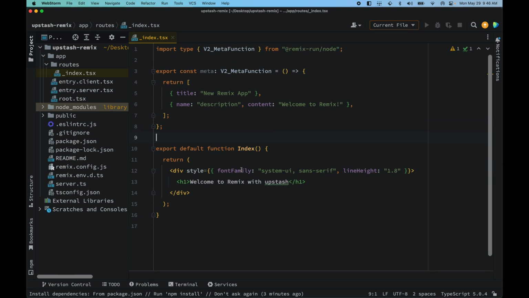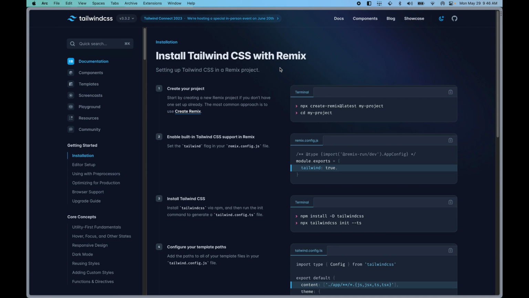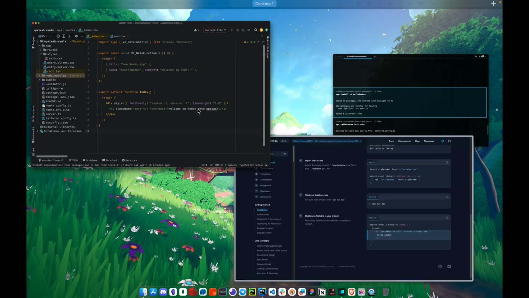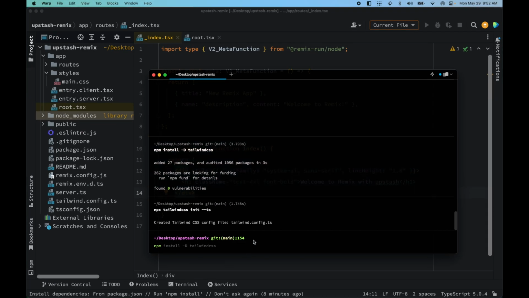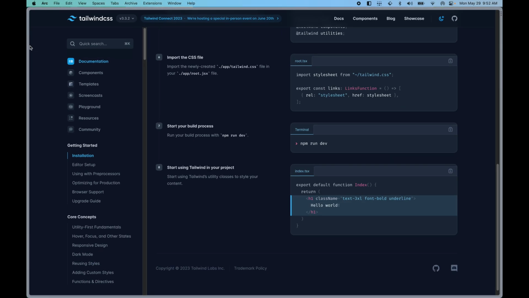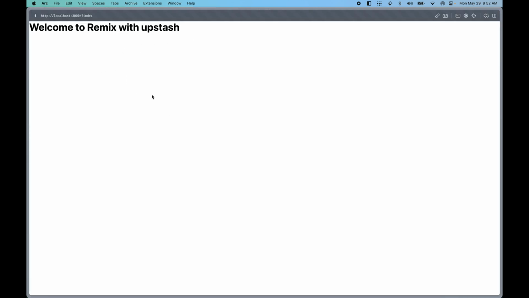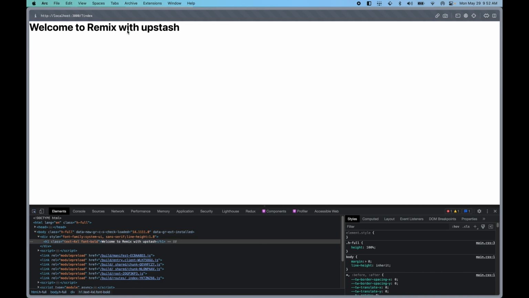And also we want to load in the Tailwind configuration. To load in Tailwind, we can head on to the official documentation from Tailwind, and step by step I will configure Tailwind in our Remix project. I followed the basic steps from the documentation, and Tailwind seems to be configured. To check, we can go to our terminal and hit npm run dev. After hitting that, we should see some changes inside our page. So let's go to here, and as we can see, our heading is a little bit big, and it's also taking some styles from Tailwind.